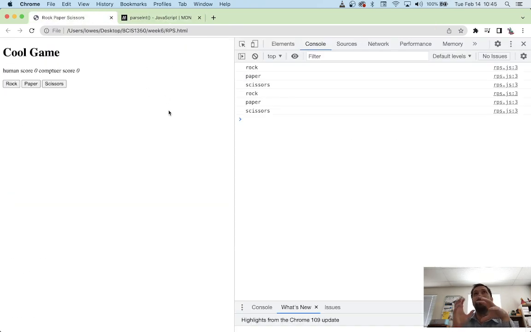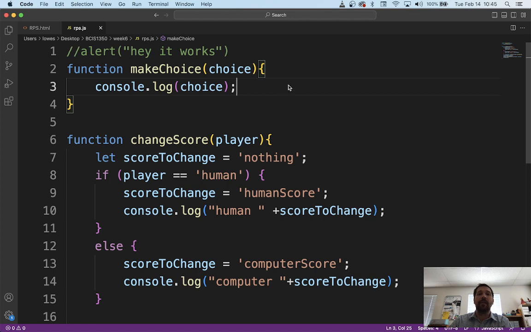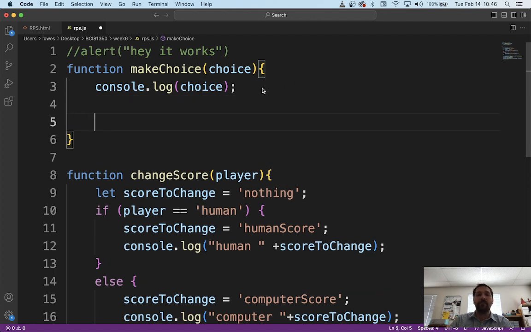And then the computer choice and the human choice should be compared to see who wins and who ties and who loses. And so I'm okay with console.choice right here. There's a bell. I don't have to leave. We are good.